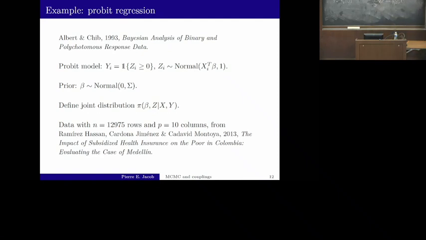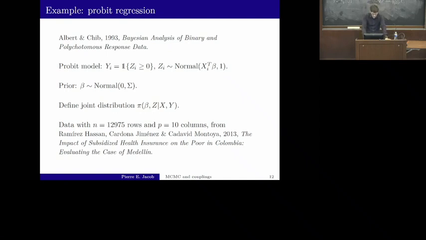So, probit model, binary response, or outcome variables, and covariates X. We want to do it in a Bayesian way with a Gaussian prior. And that leads to a posterior distribution. But also, we can have this augmented variable representation with some Zs. Then we have a joint distribution of beta and z given the data. And we can alternately update the beta given the z and update the z given the beta in what's called a Gibbs sampler.